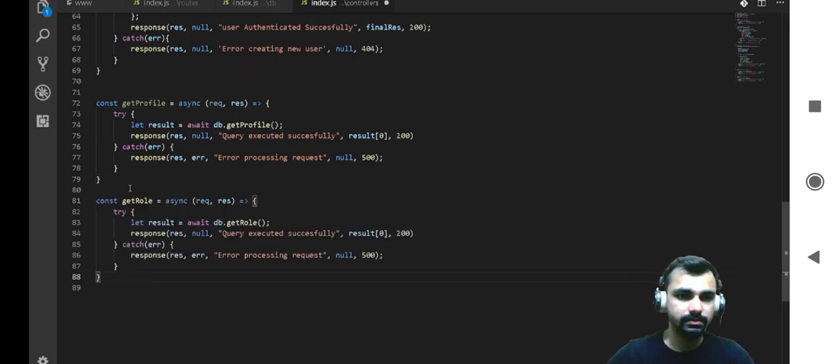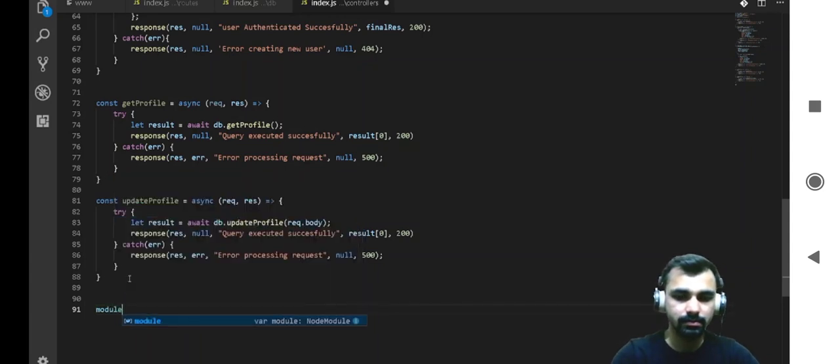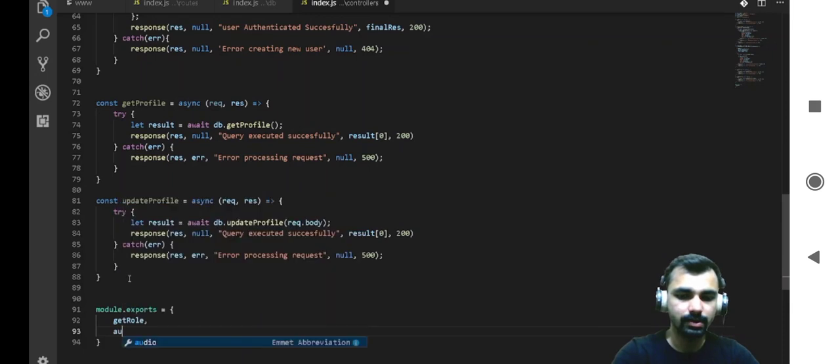It will be same. We will update profile, and the only difference is it will pass the request dot body. Now we can export this, module dot exports equals to get role, authenticate user.